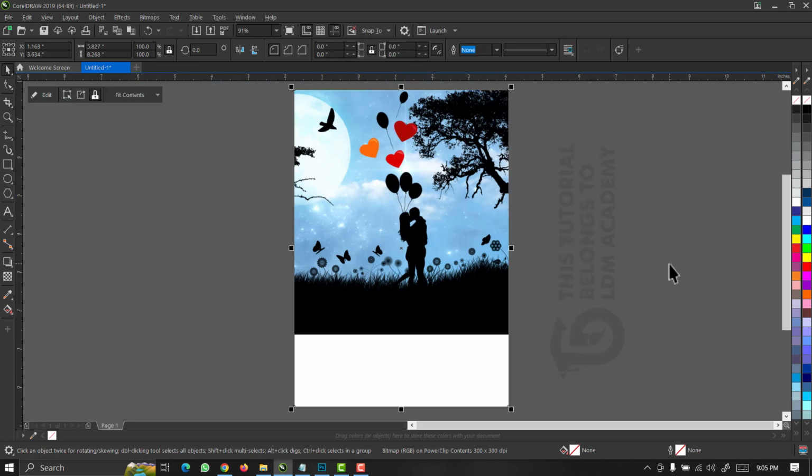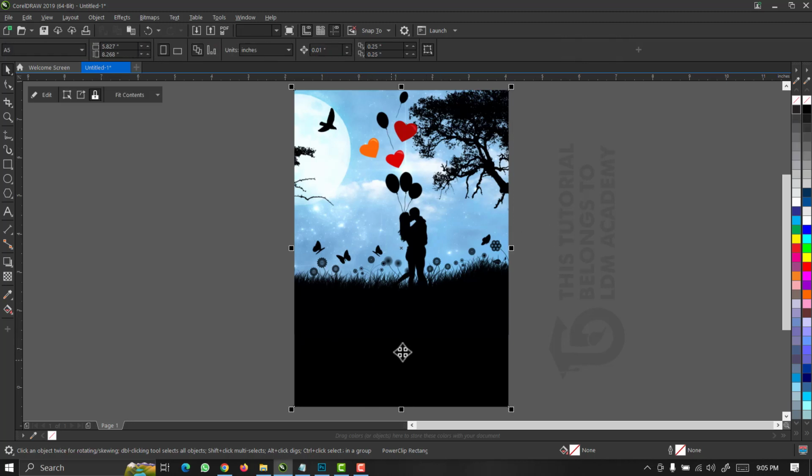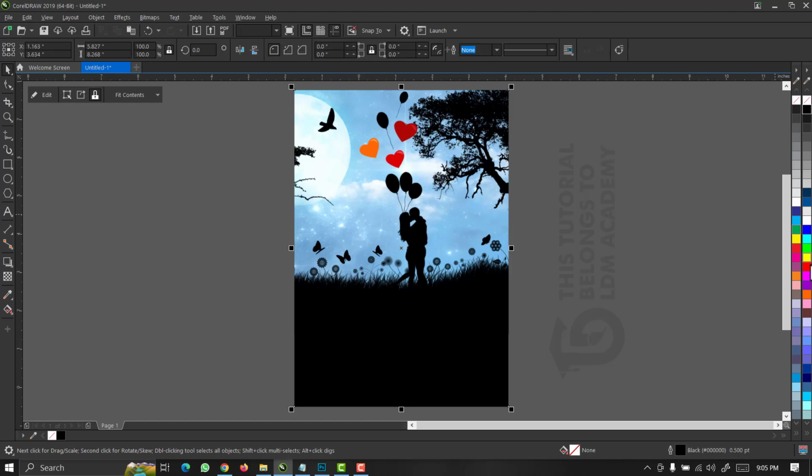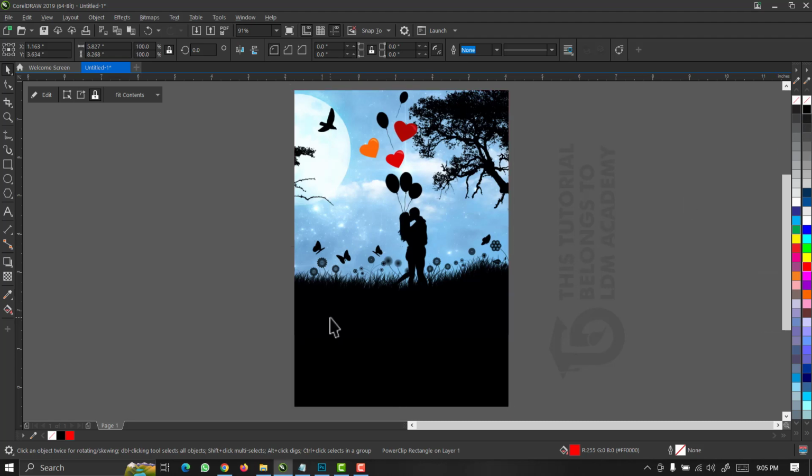Also, then I'll apply color black, which is this 100% black, in order to cover the area and to make the color blend with the background. Let's assume I use red. You can see that it does not blend, so I have to make sure I use color black. All right, then what else?